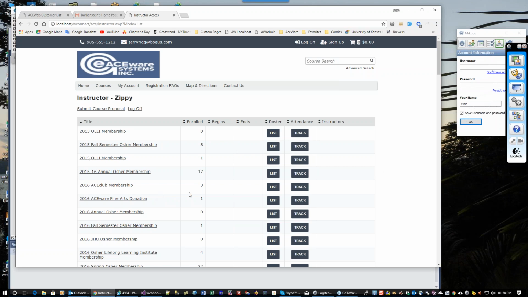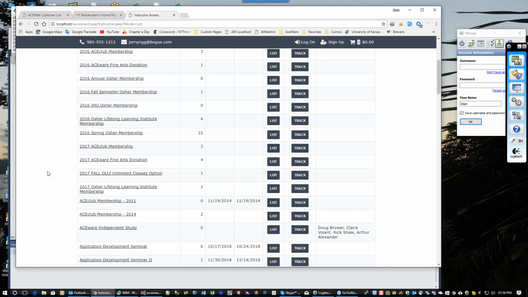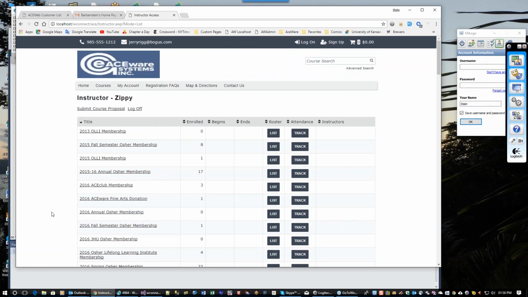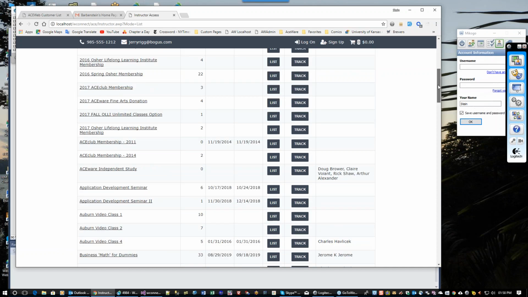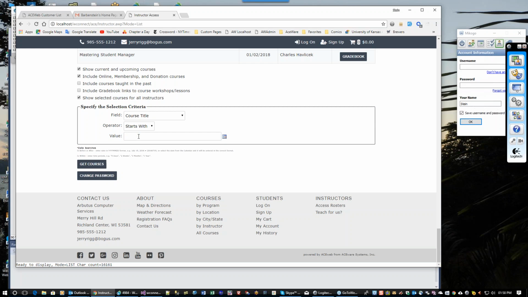But it does give the staff user a way to get in to do what the super instructor used to be able, and still can do, but now you don't have to set up a super instructor course. See, if you do want to filter, you have to go down to the bottom and put that filter back in.